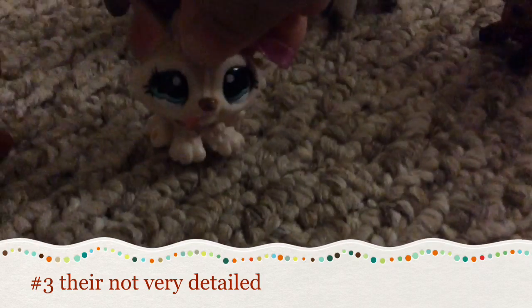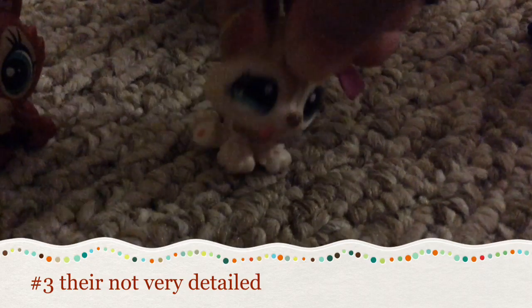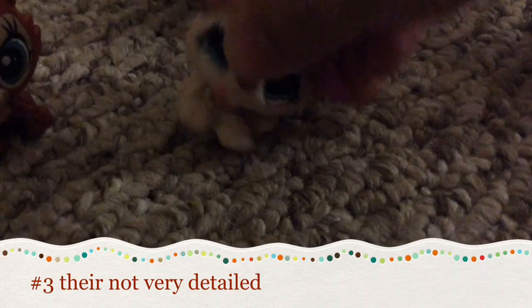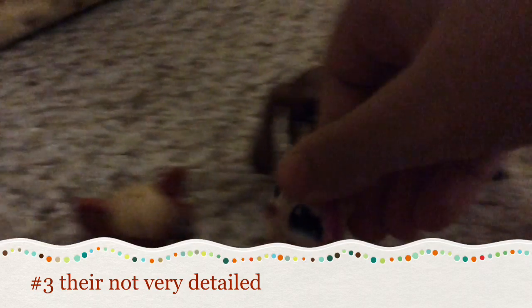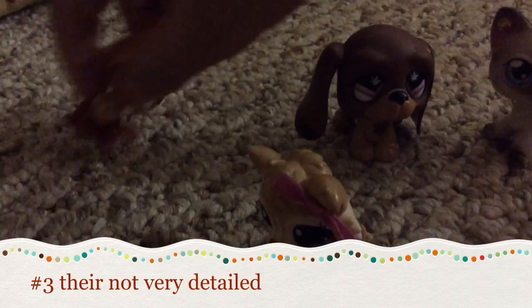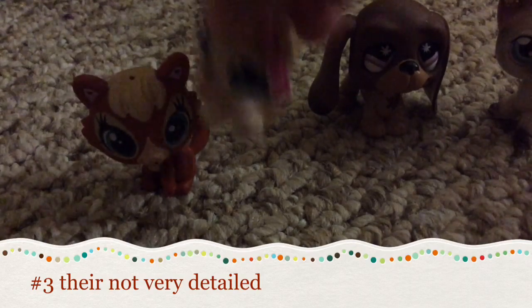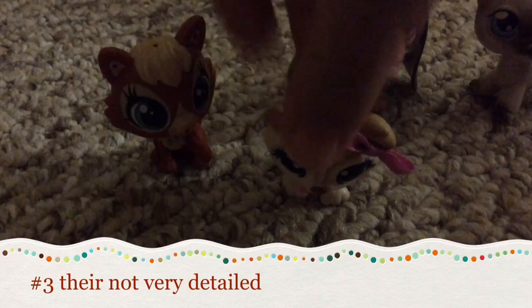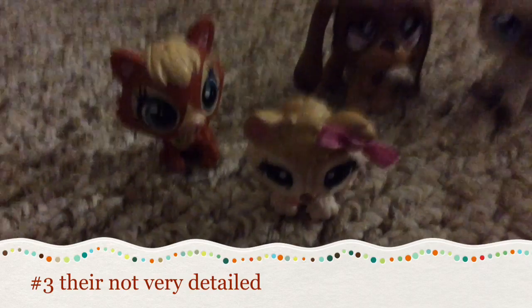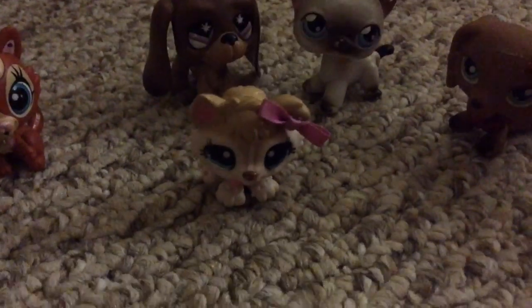Come on, Hasbro. Seriously, Hasbro, why? They look so unrealistic, first of all. Oh my God. The designs just crack me up. They don't crack me up. They just blow my mind. Hasbro, come on, come up with this. Bring these back. They're awesome.